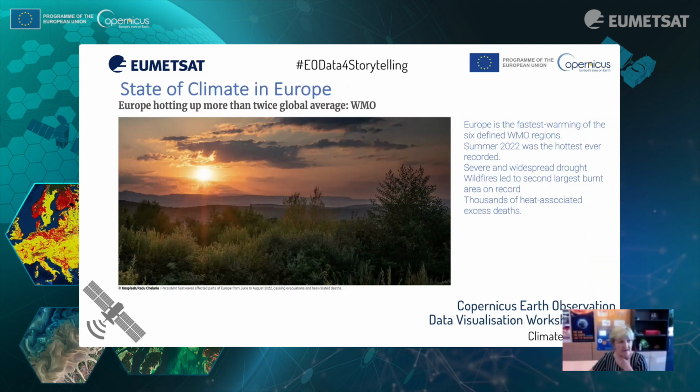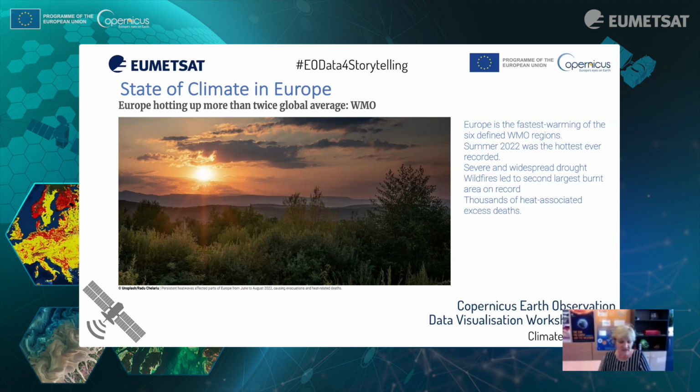Samantha spoke at length about the state of the climate in Europe. There are actually two iterations of this report. There's the Copernicus version, which comes out first, and then there is the joint Copernicus/WMO State of the Climate in Europe report. We did the first version of this last year in November. It was just ahead of COP, and we thought it was late in the year to be talking about 2021, and people would be focusing on COP. We weren't expecting much media interest, and quite the opposite happened.